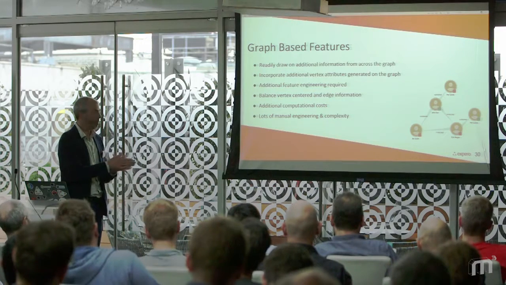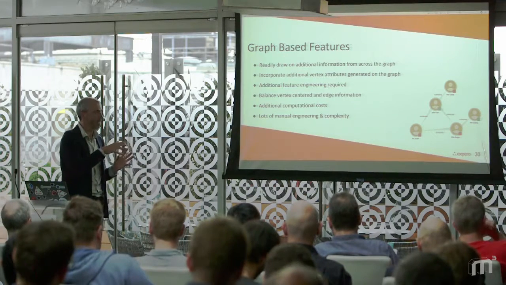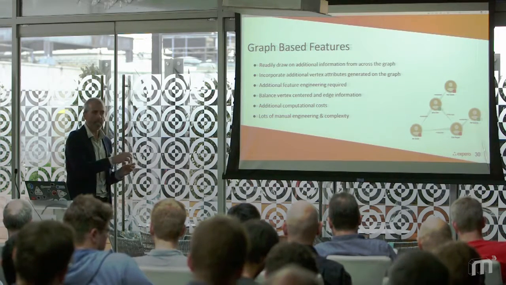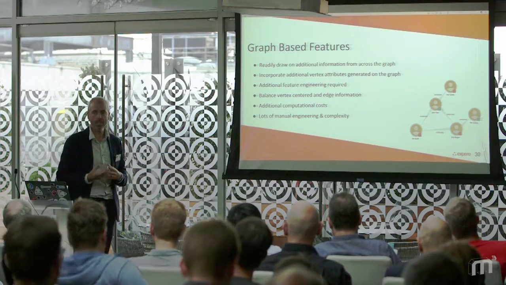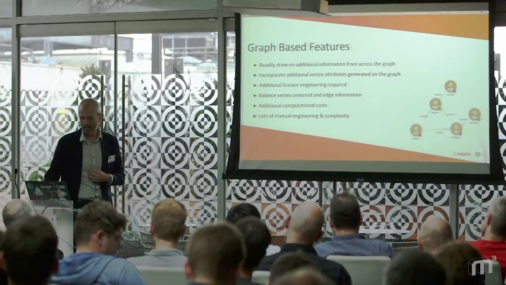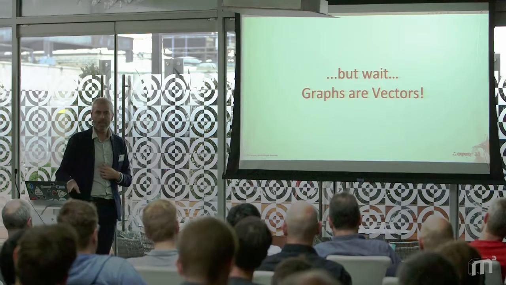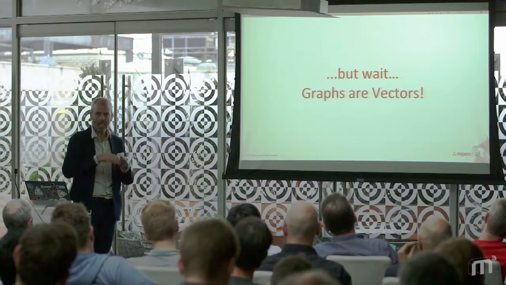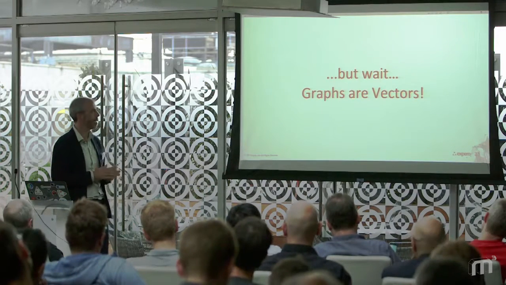So there are people doing this. There are papers out there about building features using these analytics. Interestingly, and I haven't covered it, they also use it to build cost functions that are directly related to the graph to help train systems. But wouldn't there be a better way? What if we could actually just suck in the entire essence of our graph without having to do that cherry picking about which measurements to make?